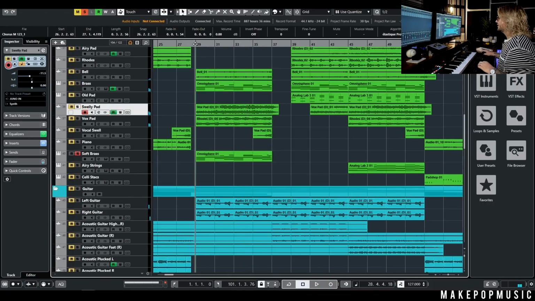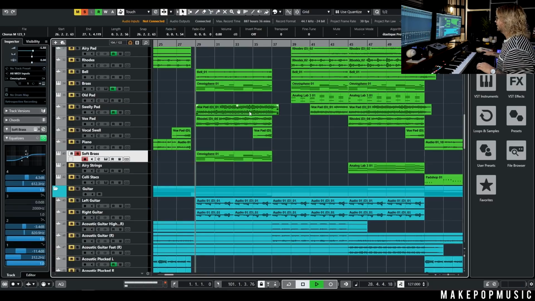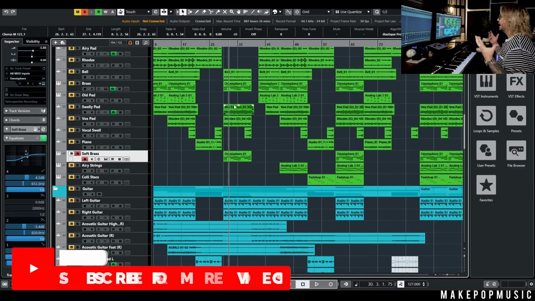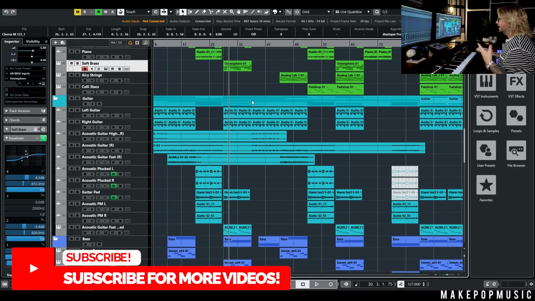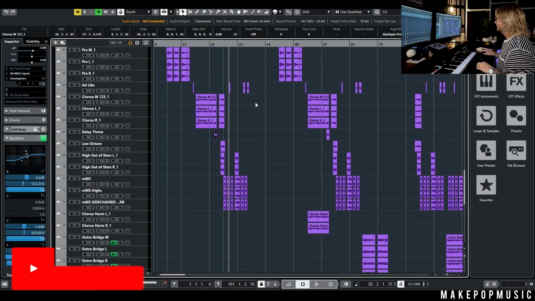And then the only new synth we're pulling in is a soft brass from Omnisphere. It's just a little throatier sounding and a little more nasally and piercing, and I felt like that would cut through the mix really well. In addition to all of the other synths that we had, I felt like we needed something where the high mids were almost a little gross, just to give us a little bit of that edge. And in the mix, it works. You can't really hear it, but you can definitely feel it.